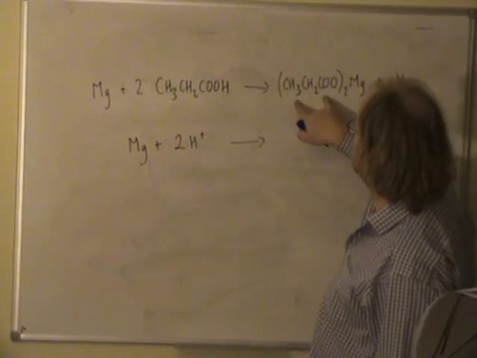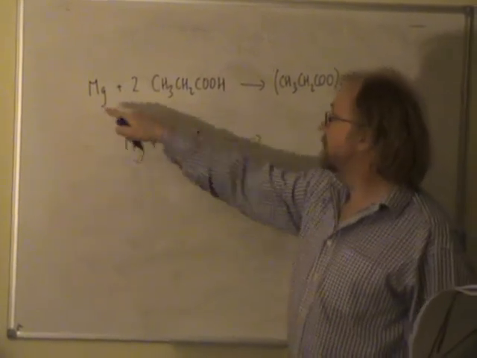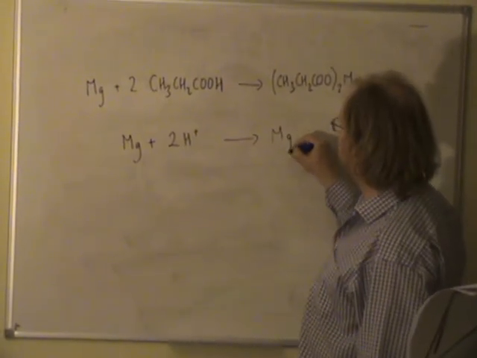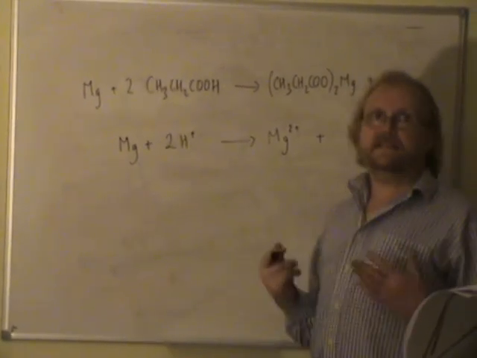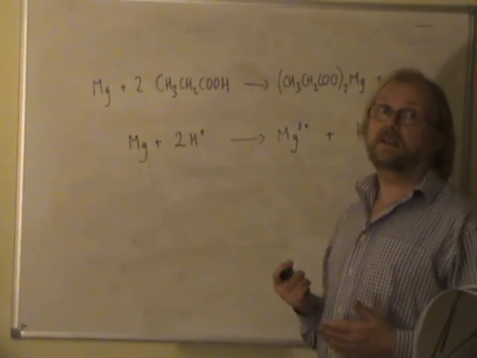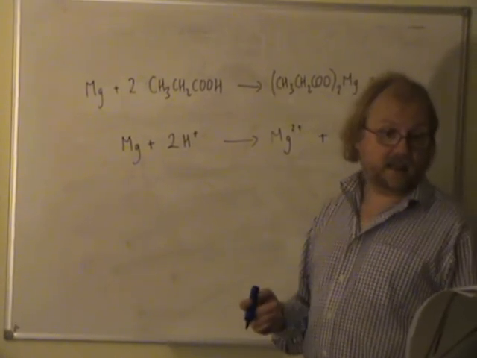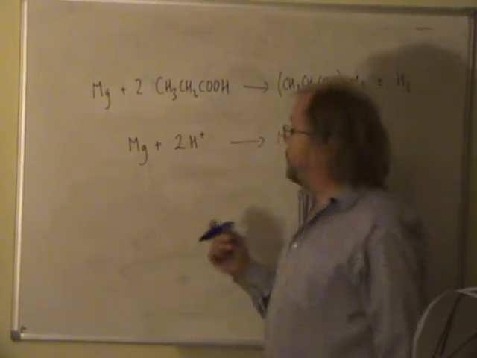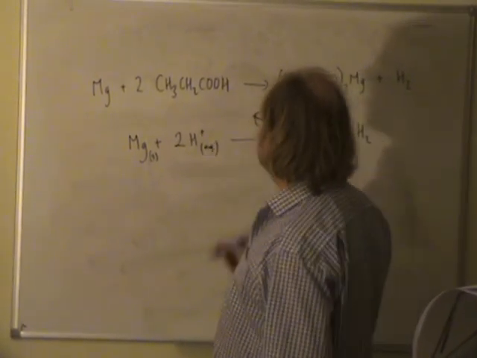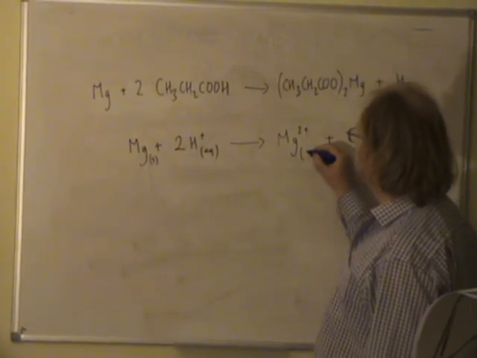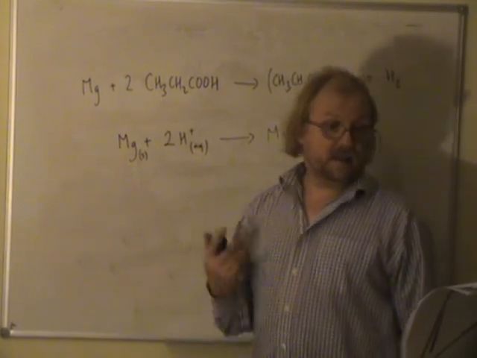And what do they turn into? Well, the propanoate ions are still there, so they are obviously not going to appear, but the magnesium has changed because it's now become Mg2+ and hydrogen. So what I've done is edited out the propanoate ions because they were unchanged in the reaction. They were spectator ions. And you probably don't need the state symbols, but usually in ionic equations you put them in. So the magnesium is solid, the ions are aqueous, and the hydrogen is a gas. And that's the end of the question.